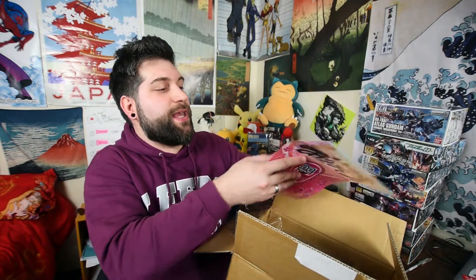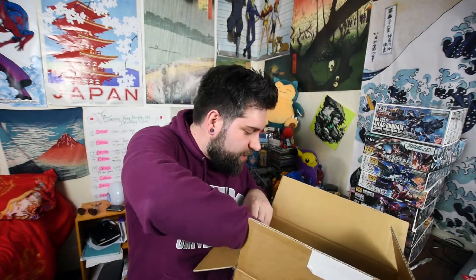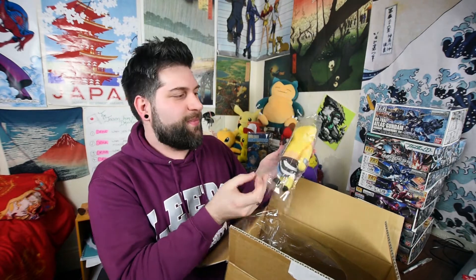There's something extra here before I show you the last Gundam. I wasn't sure I was going to get this, but they had a sale at Hobby Link Japan. This is just a paper wallet — a paper folder for your stuff. And it's got 'sumo' on it — like 'arigato,' always thank you. There's also a little wild card here — it was in the sale, a little 600 yen toy.